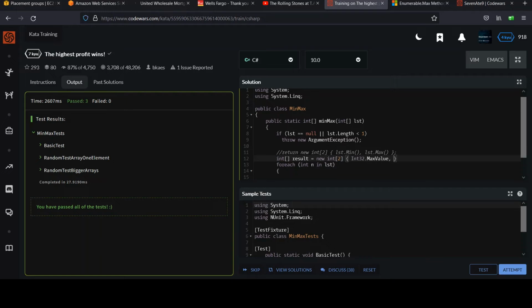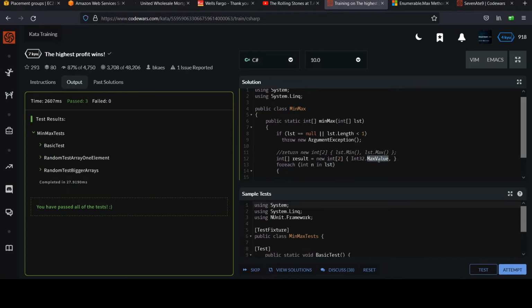remember we've seen this before, max value just gives you the maximum possible value that could be stored in a 32-bit integer. If you go above it, you overflow, right? So with signed integers, we saw that was 2.147 billion or something like that. And so the min value, I think, is negative 2.147 billion with signed integers, meaning you can have positive and negative.